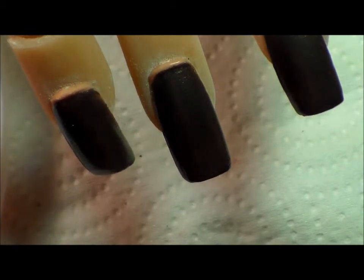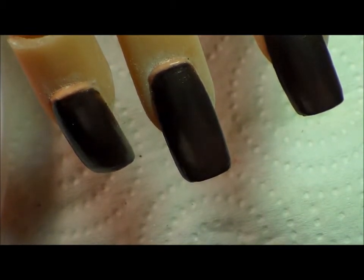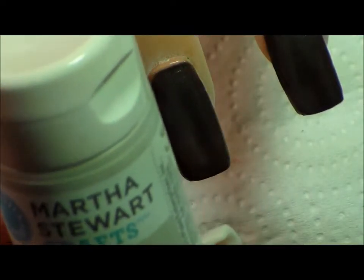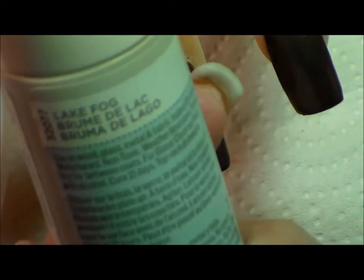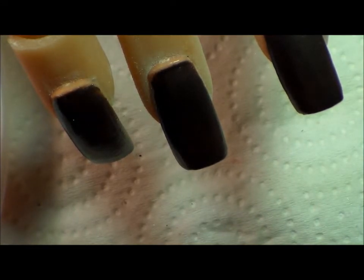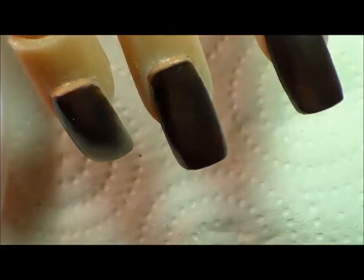I'm gonna do some skulls and roses. I'm gonna teach you how to do some skulls. They're quite simple. I'm gonna be using Martha Stewart satin. This one's called Lake Fog. And Martha Stewart satin, this one's called Arrowhead. One's a very light gray and the other one's a dark gray. Then I'm gonna be using Martha Stewart's red. It's Chipotle, love that color. And just some regular folk art black.